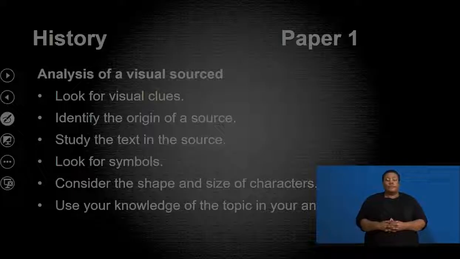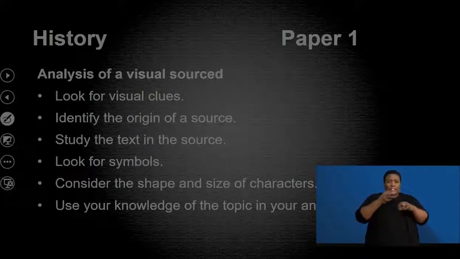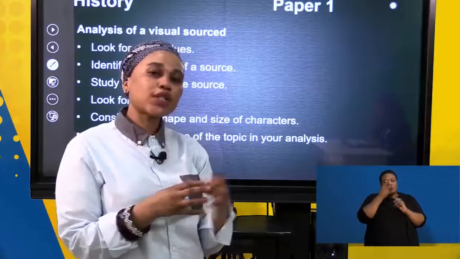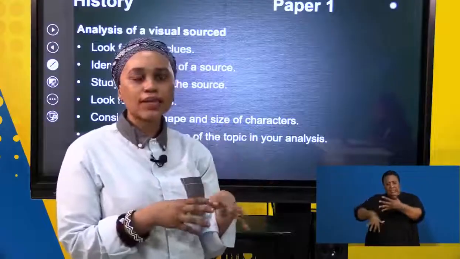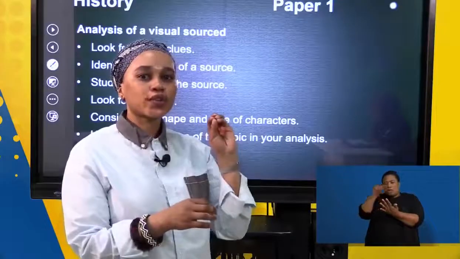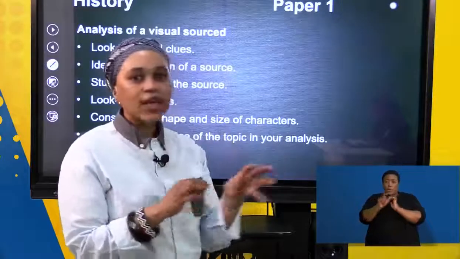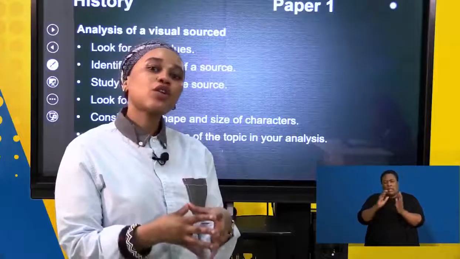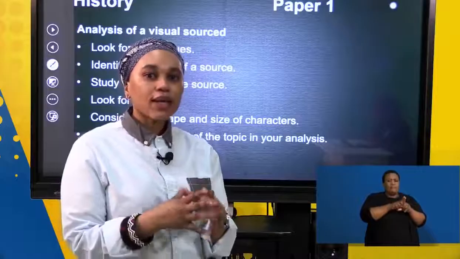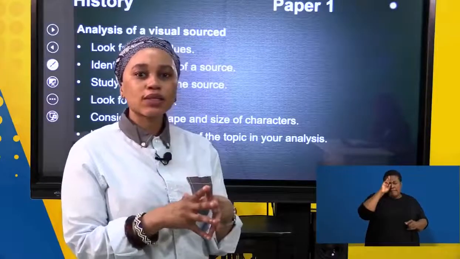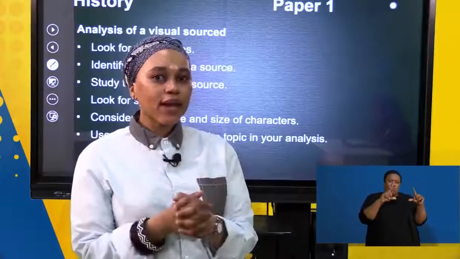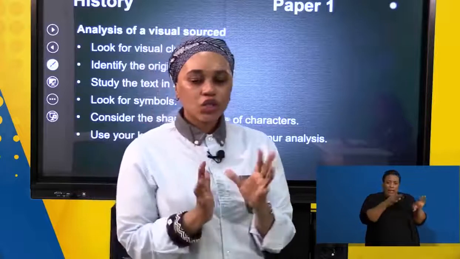So when you're analyzing visual sources, it's very, very important to look at the visual clues. This is similar to your textual source. Remember, before the break we looked at a textual source and we read it, we highlighted the important words, we underlined, and we looked for dates and key figures. So you need to do something similar when you are analyzing a visual source. And guys, remember that visual sources can come as cartoons or photographs, and there are different ways of analyzing each one of those. So let me just tell you the difference.